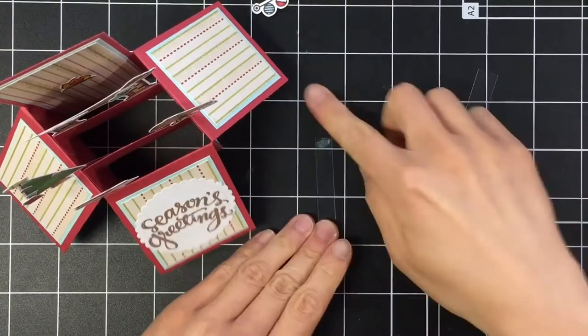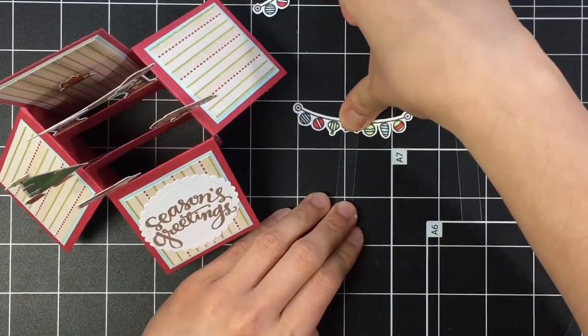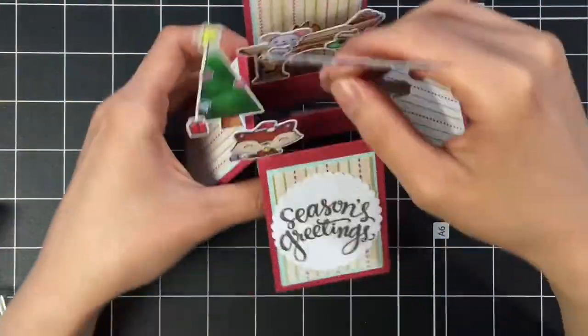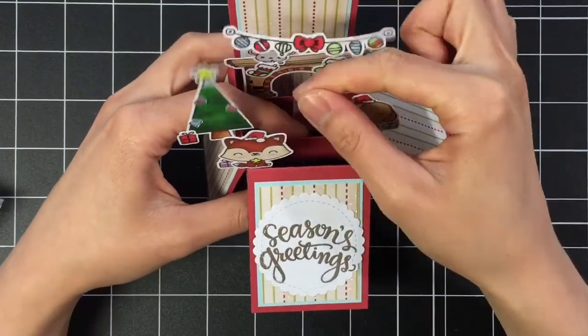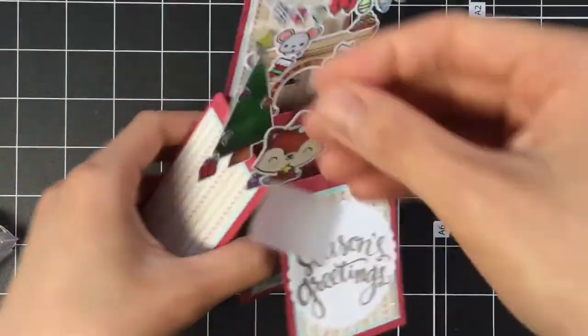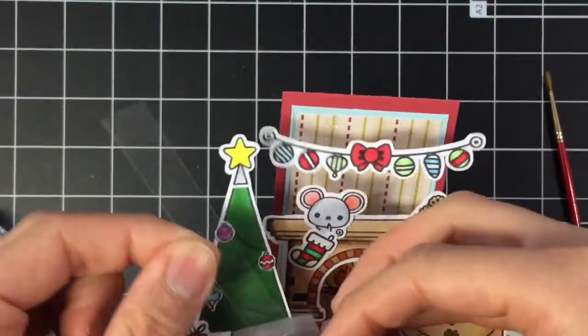So I cut down two longer strips of acetate to adhere my garland to. I taped one down to the front, one to the first slot, and another garland without acetate directly to the backdrop. It's important to occasionally close your box card to make sure your elements are contained within the box card so it'll fit in a regular sized envelope.